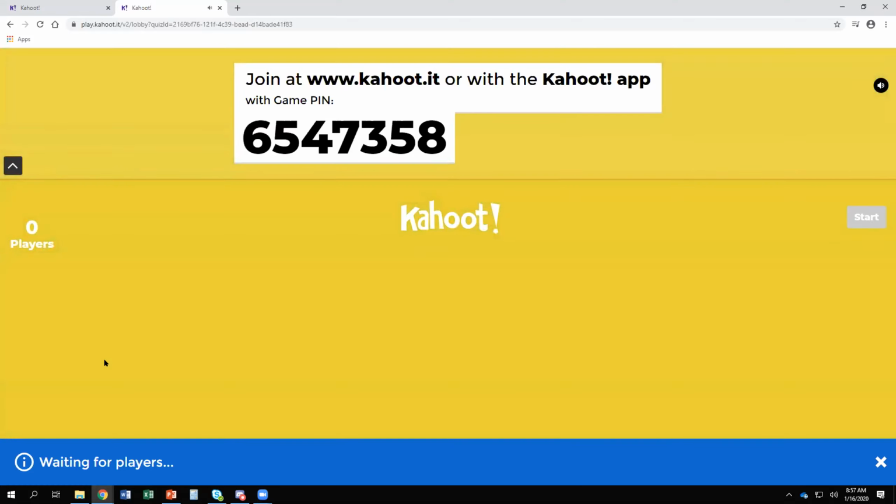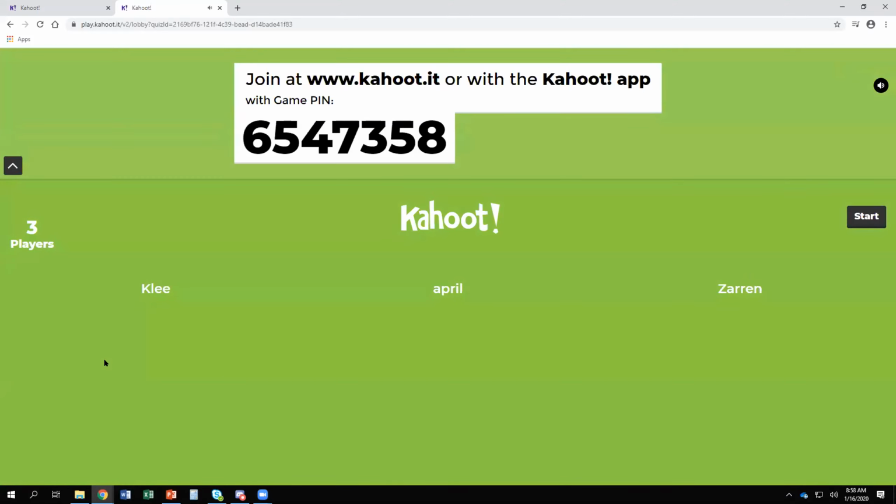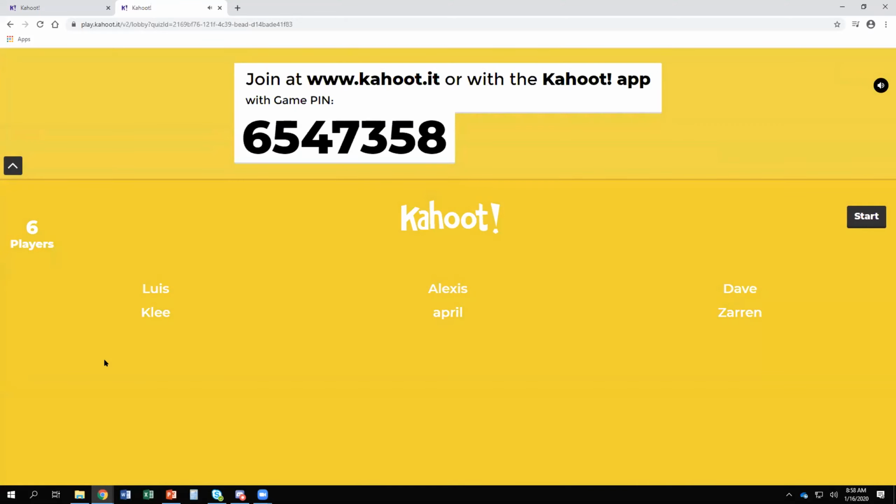I like this one. It doesn't lend itself super well to programming. It works. Kahoot works really well for PC maintenance and stuff with pictures. Okay, if you've never done a Kahoot before, you're just going to go to www.kahoot.it and put in this game pin, and that'll connect you to our Kahoot. Put the www in front of it.